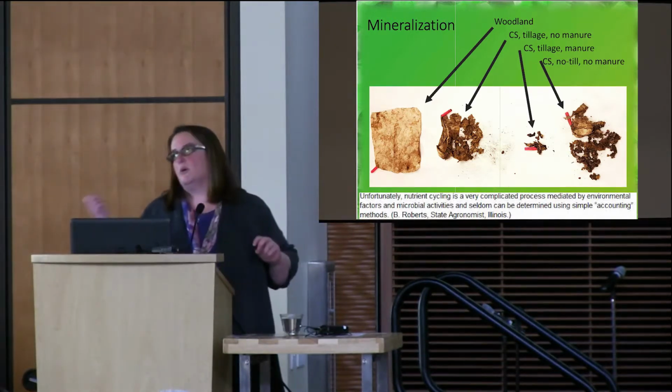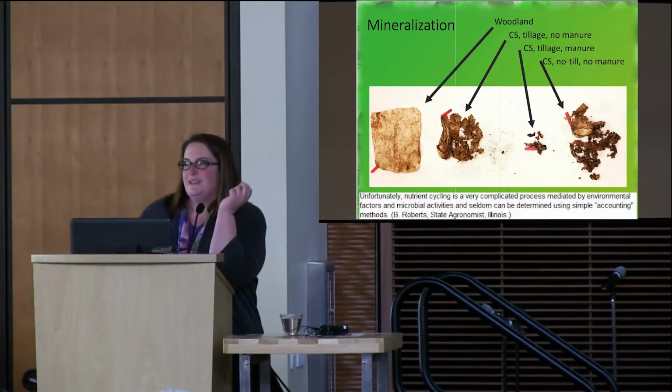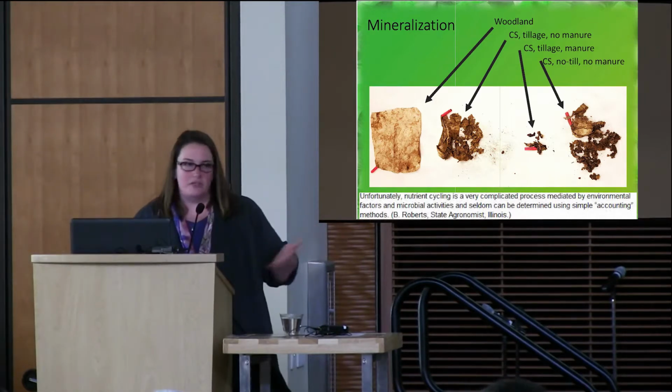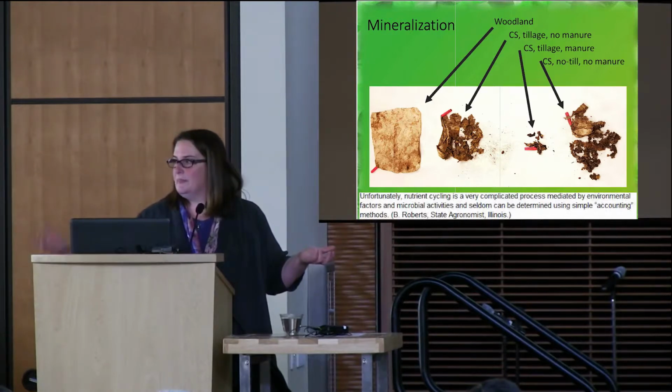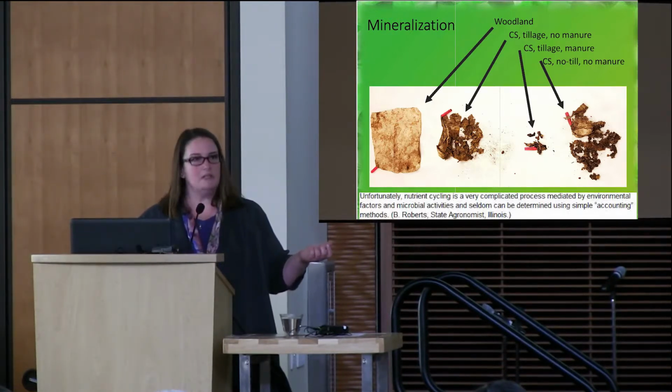Looking at the importance, the whole point of this study was to drive home the importance that there are different microbial communities out there doing this cycling for us. When you look at that mature woodland soil, you notice that the cloth looks almost exactly the same as it did when it went in the ground. Why? Somebody answer me why. Nothing to eat it. Actually, there was. They're just so darn slow at doing it, right? Fungal community. It's a fungal community.